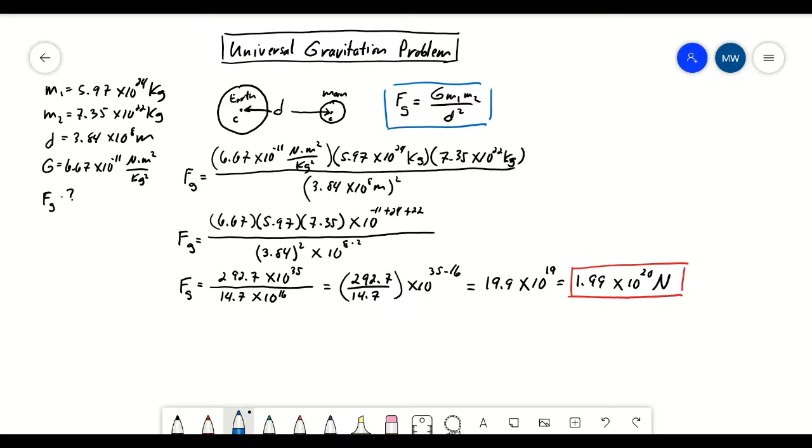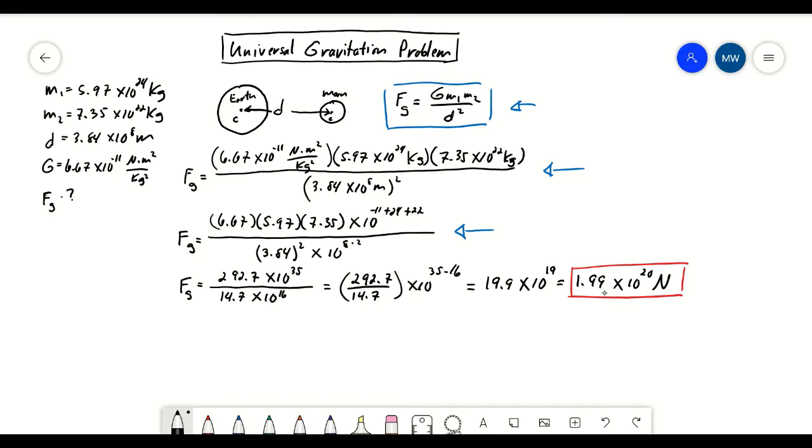You can do these using a calculator. If you do use a calculator, you still would have to show me the equation. You would have to set up this line here that shows the numbers with the units, and I also want you to set up this line here so I know that you know how to do scientific notation. And then you can put all the numbers into the calculator to make it a little bit easier for you.